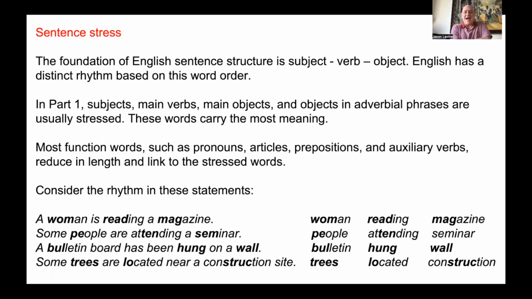Now, luckily, there is a pattern. You, I am sure, know that in English, the words that are stressed are usually the words that carry the most meaning. They're the most important. They're the ones that students need to catch. That's fluent listening. If they're listening for all those little words that shrink and link together, they're not going to catch it. So it's raising their awareness that the stress is there, and then listening for it, right, in the word and in the sentence.